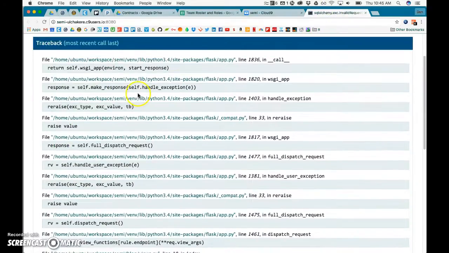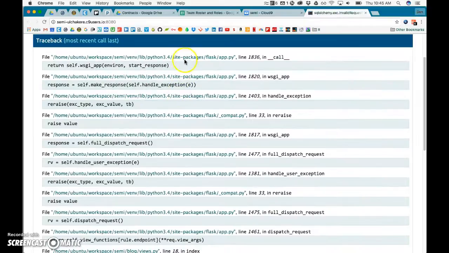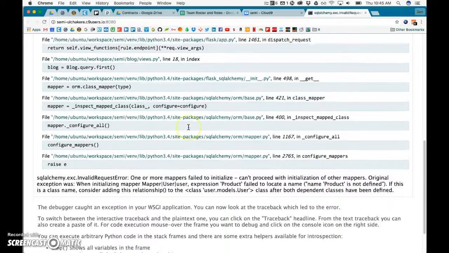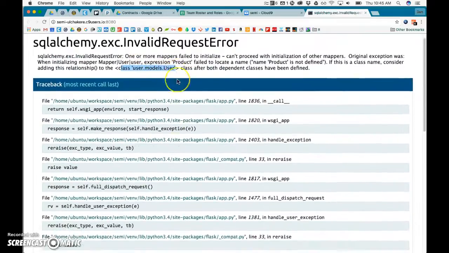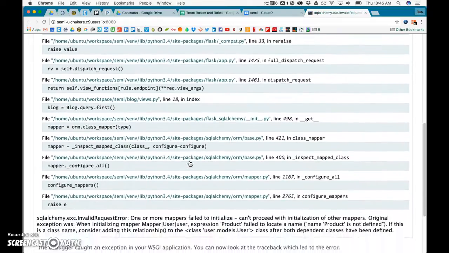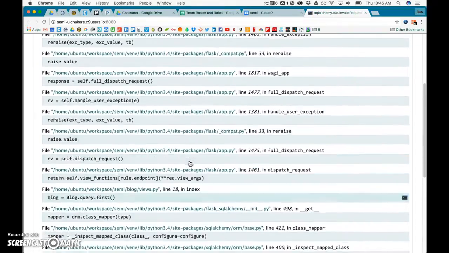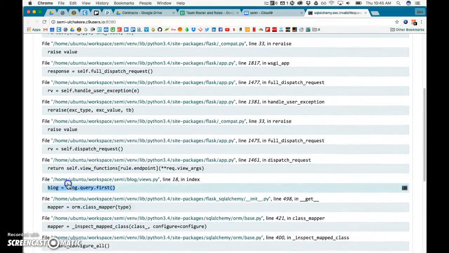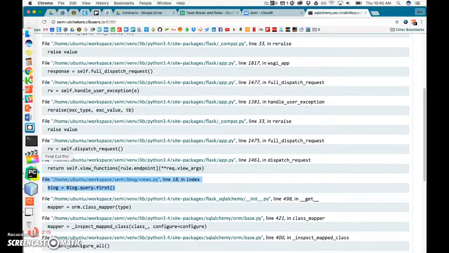error. And additionally, it's confusing when I look down at the error that they're talking about with models, the user isn't in here. The only error on any file that we access and control is, where is it? Oh yeah, right here. This blog query. And that's because the database hasn't been initialized.